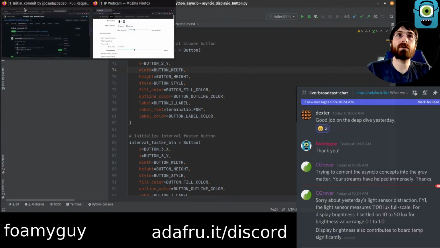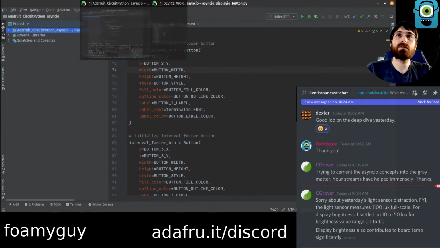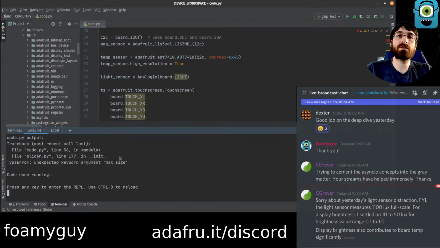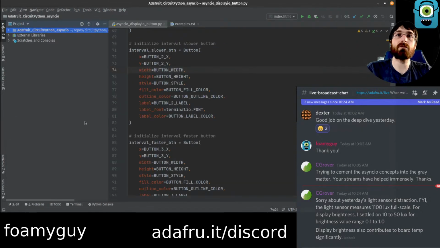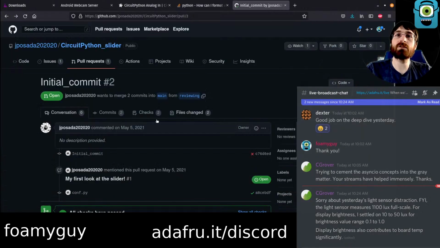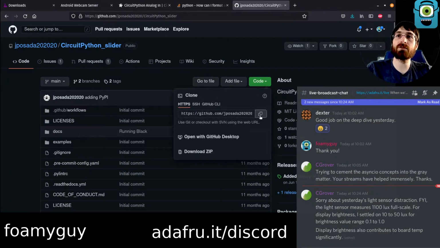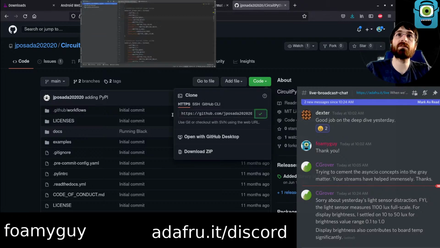Got a crash. Let's go back to the wrong PyCharm. Keyword argument max_size. Okay, so that is just an old thing that got removed from Group. So why don't we get the Python version of this? Why don't I clone this for now? We'll get the Python version and we will need to tweak some stuff inside of it.